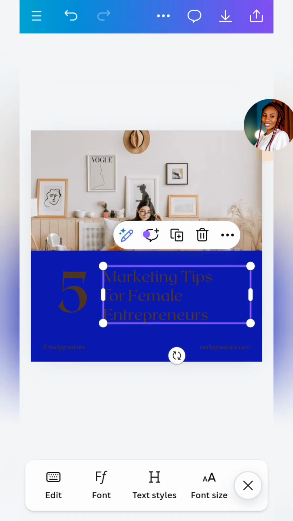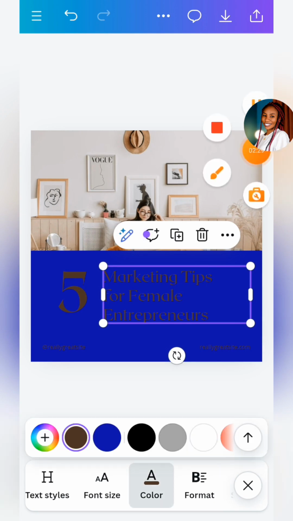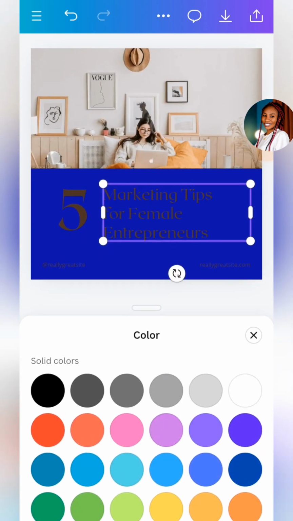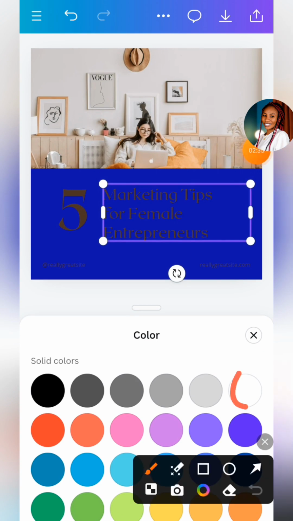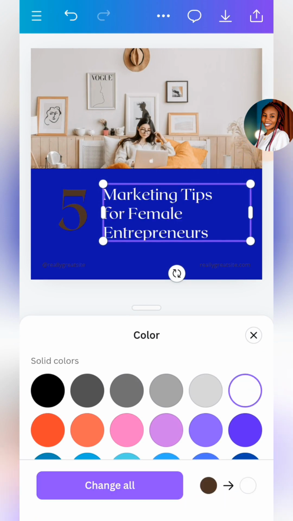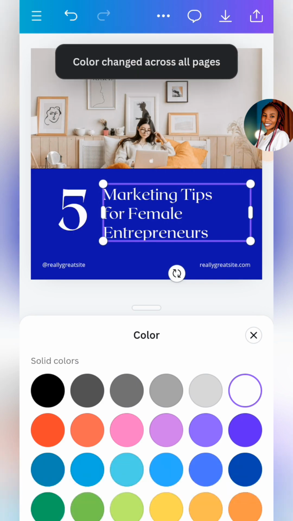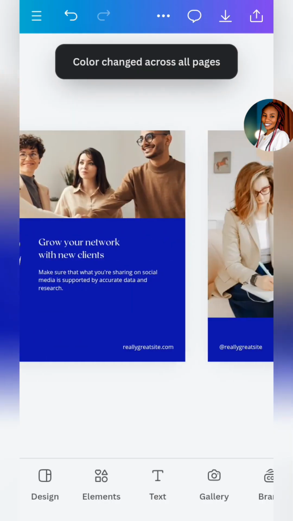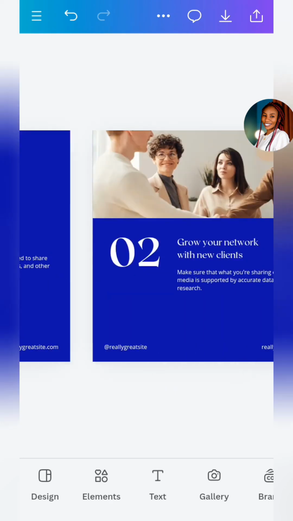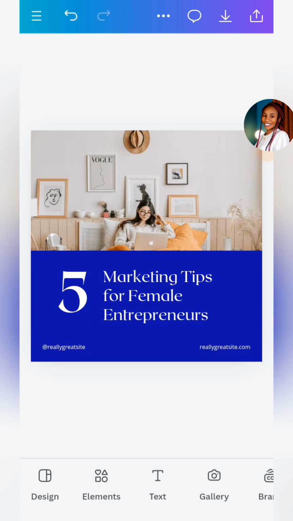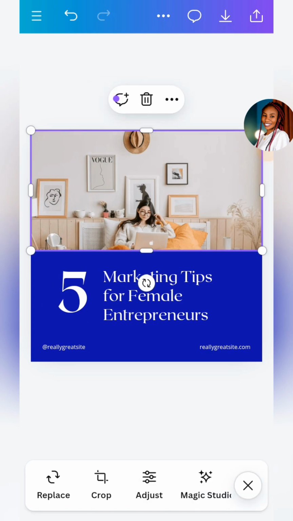Click on the text itself, scroll down to where you have color, click on color, pick this arrow and pick the white color. So here's our white color here. Click on it and click on where you have change all, and all the text you see could be changed, and I think I'm okay with this. Assuming I want to teach something, this will be the beginning of my teaching.